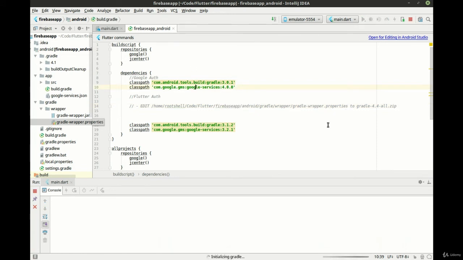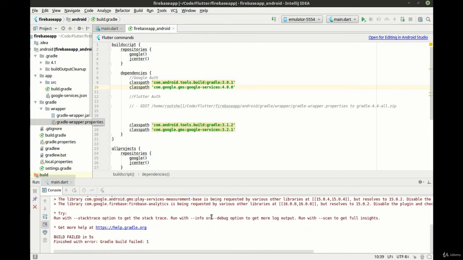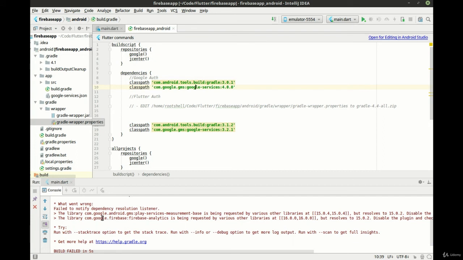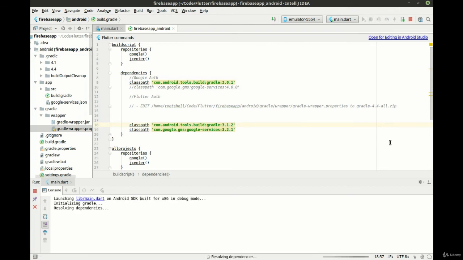Let's try running this again, and we should get another error message. I wanted to demonstrate this error because this was kind of a pain. Yep, here we go. Okay, so this is where things got really ugly really fast. What went wrong? Now we've got what's called dependency collision, meaning one package wants these dependencies and another package wants these other dependencies, and they can't really figure out what the other needs. Through my bumbling and messing around, I found out that if you simply comment out the services 4.0, I think that was the right one, we'll find out.